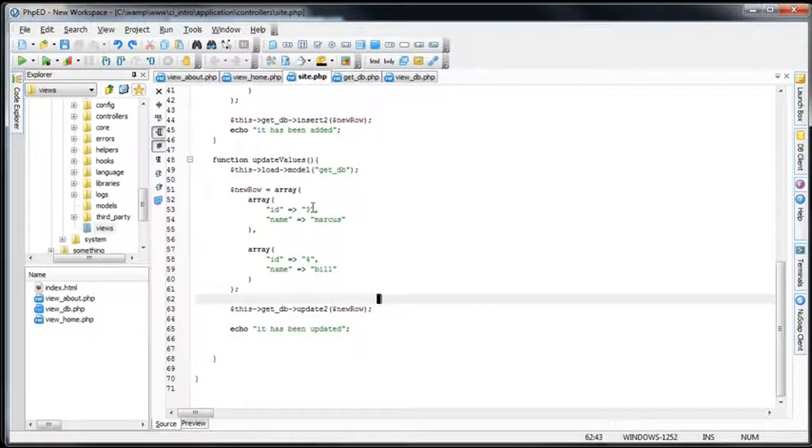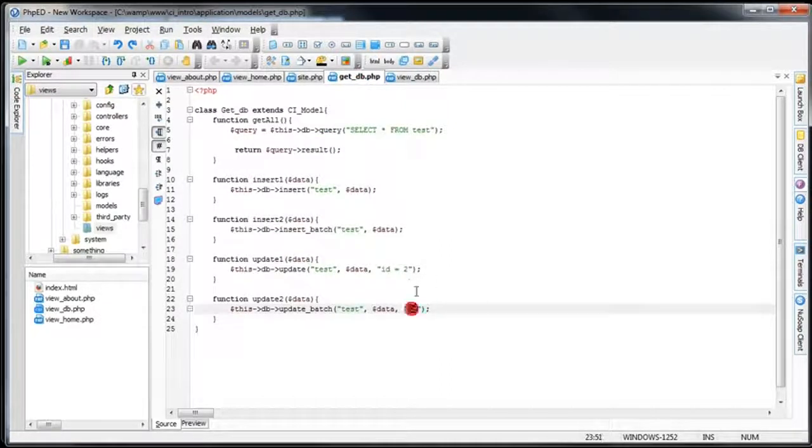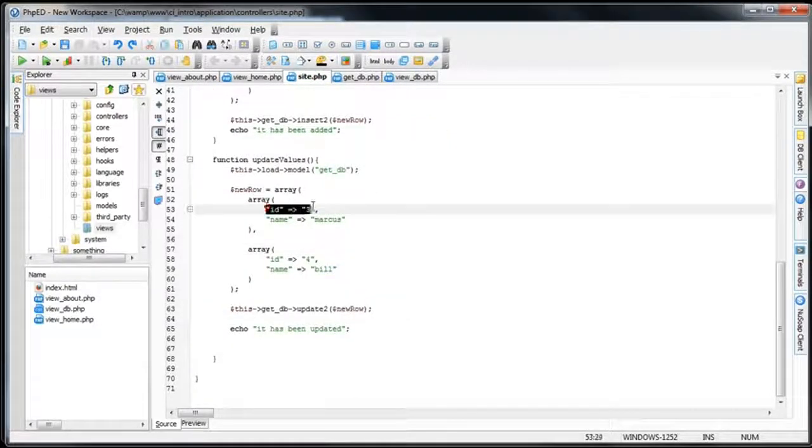And now I'll just explain briefly what this means. Notice how we're specifying an ID and a name. We told it to compare the ID field. So I'm trying to figure out a good way to explain this. This is basically the where value in this case. So say you had a huge database of like 100 people, and say prices. So you had a price, and say product number 2 was $3 and product number 3 was $4, et cetera, et cetera. So you had to change all those prices. You can do it with one command here. You just specify which variable you want to change and then the actual variable that you're changing.